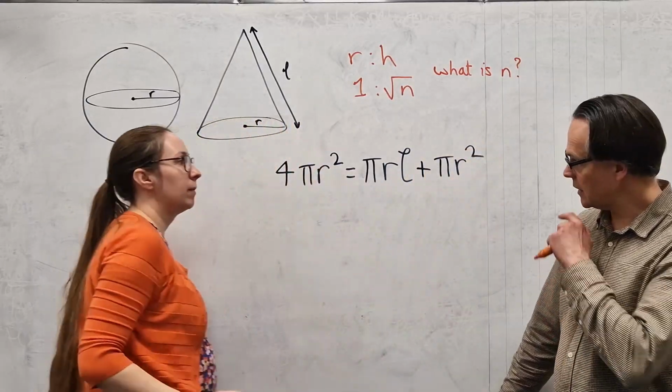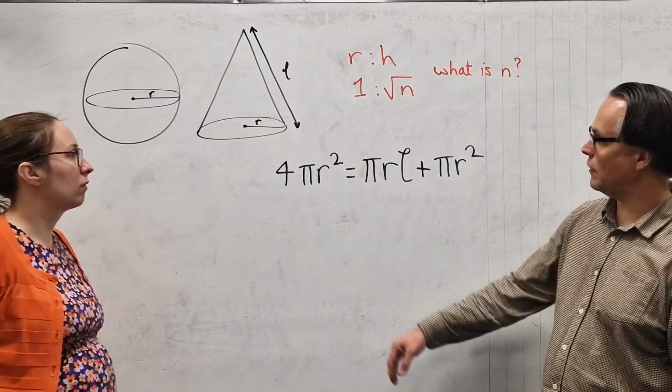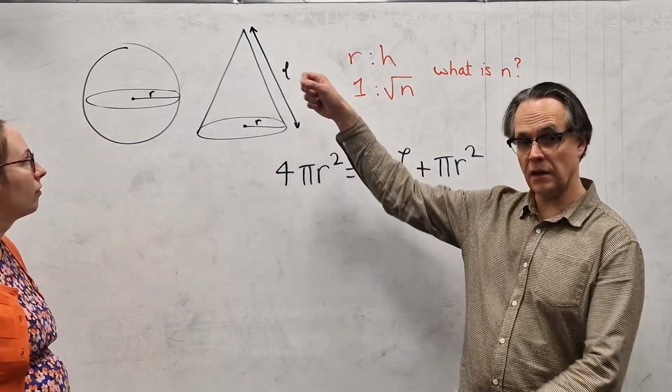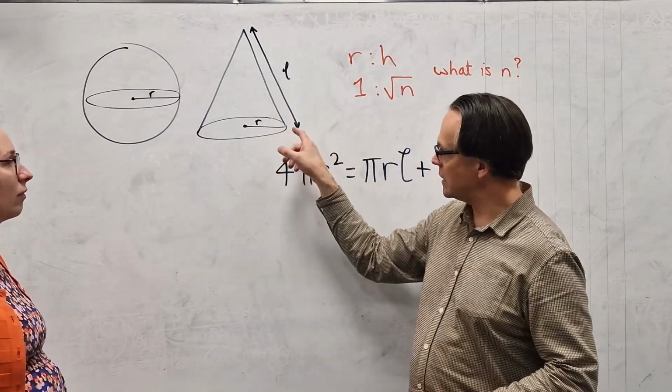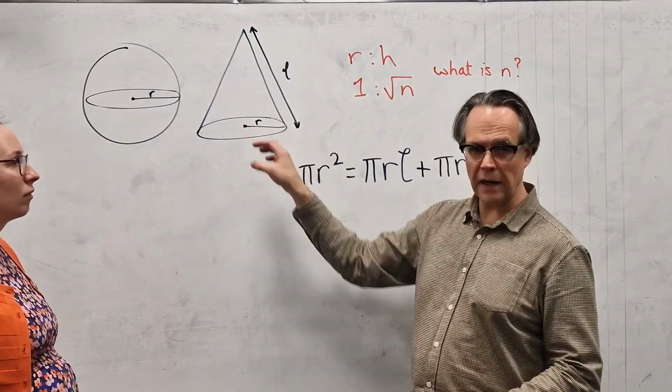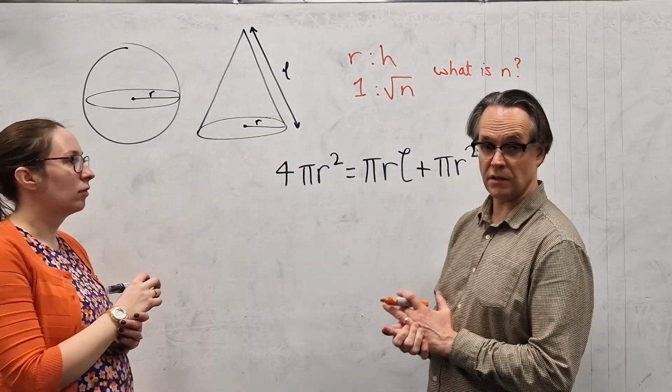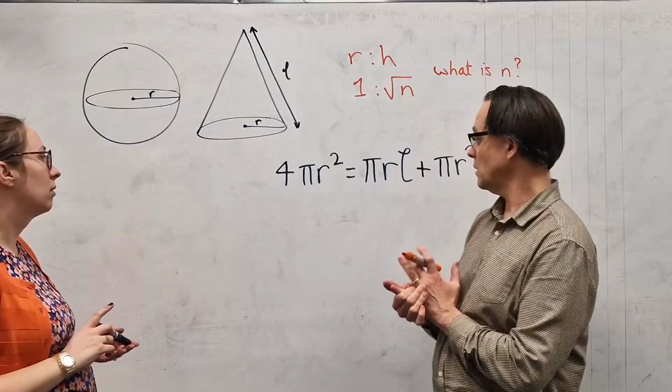Sometimes, when you get asked to find the surface area of a cone or a pyramid, people get confused because it's sitting on the ground. They don't know the answer to the question: does the base count as part of the surface area? And the answer is pretty much always yes, it does.